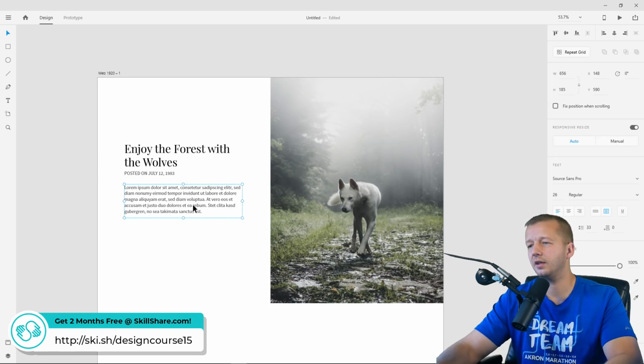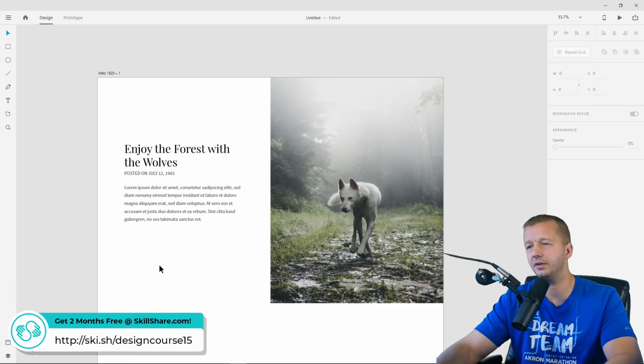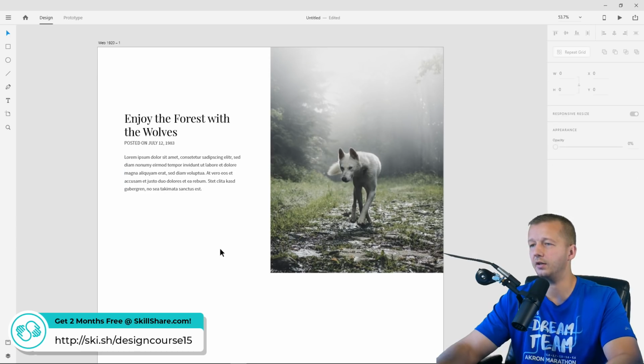And I also think the line height here can be separated out a little bit further. So I'm going to take the line height and increase it, and it makes it easier to read. And we also have the space. If this is the amount of text that we have to work with and we have this massive area here, then we can go ahead and increase the line height like that.